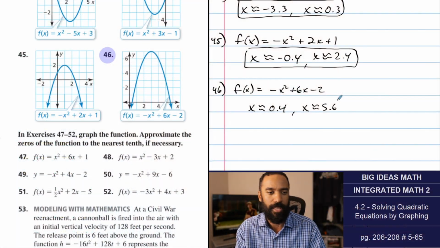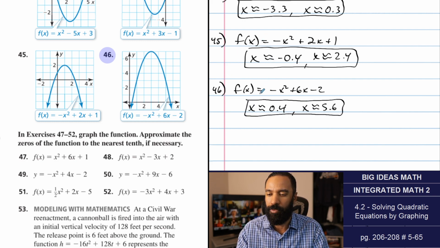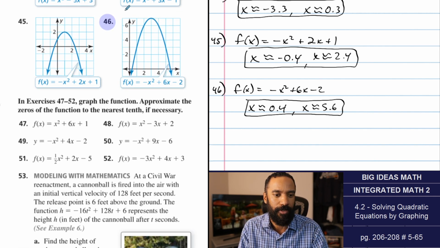And then somewhere between 5 and 6, right? So I'm going to guess 5.6. So let's see. 5.6 is there, and 5.7 is here. And 5.6 is going to be slightly closer to 0.24 than negative 0.29. So x is about 5.6. Those are the two answers to that one. There's more than one way to do these kinds of problems. I could have looked at it on the graph itself, but this is the approximation using the tables.